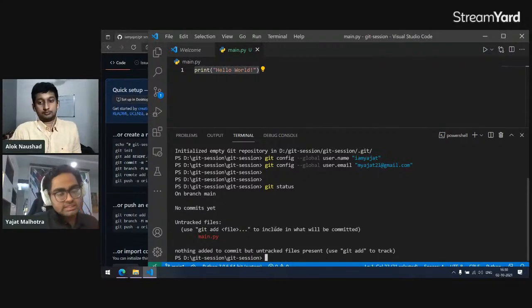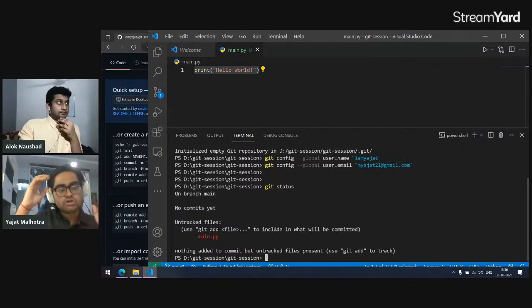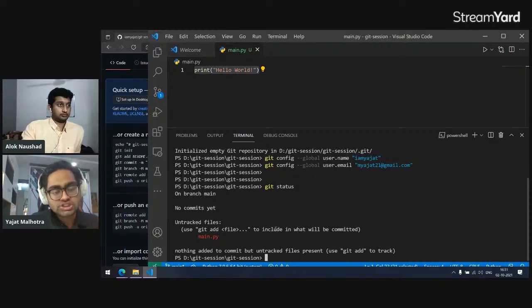What staging means is telling Git whether it should track that file or not. So that's called staging. If you want to stage main.py, we will use the command git add main.py.